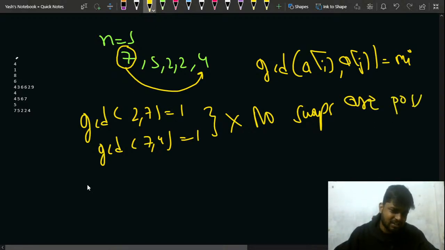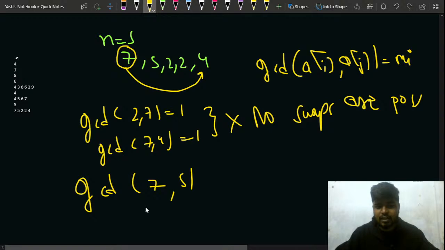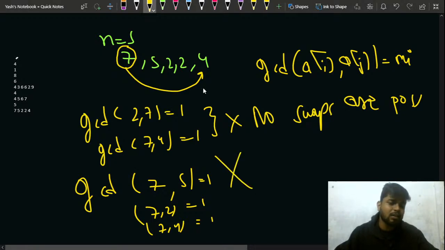Since 7 is a prime number, the GCD of 7 and all the other numbers, which are not its factors, so the GCD of 7 and 5, or 7 and 2, and 7 and 4, all these will come out to be 1, right? So for this case, I cannot swap this 7 such that I bring it to this position, since 7 is the largest element, so I wanted it to be at the last position in this array, right? But I cannot do that. I hope that this is very much clear to everyone, right?